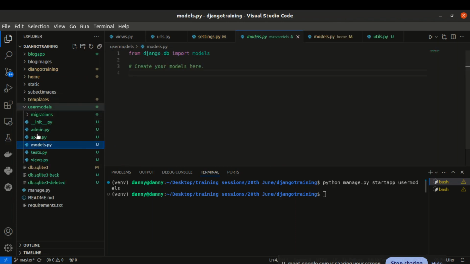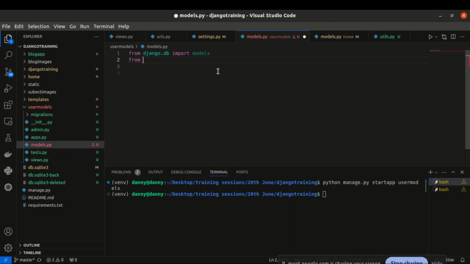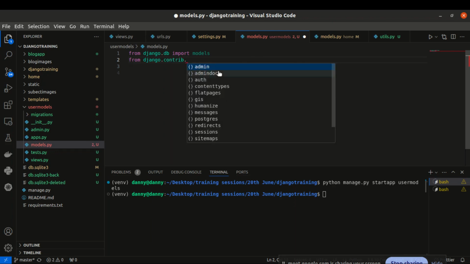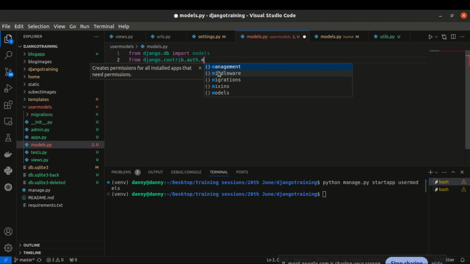Right, so this is the models.py of the application that we just created. In here, we need to import something. We will be importing from django.contrib.auth.models.